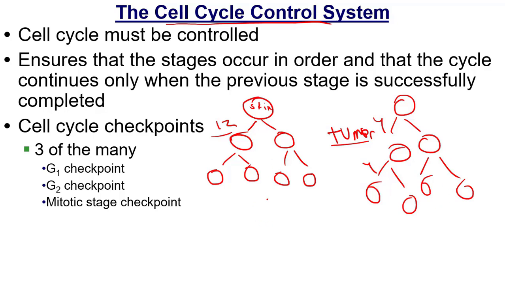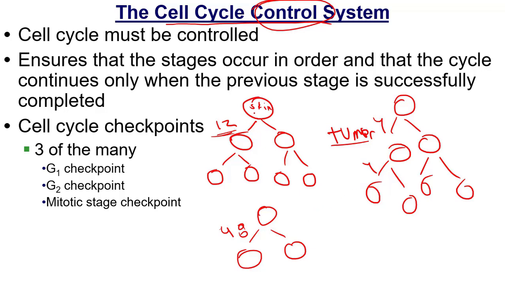Or you could have the opposite effect where maybe a skin cell is dividing too slow. Instead of dividing every 12 hours, the cells are dividing every 48 hours. That would mean your skin's not healing itself. It's not replicating enough. That would be a problem too. So the cell cycle needs to be very controlled. It needs to replicate cells using the proper time. It needs to not replicate them too fast or too slow.